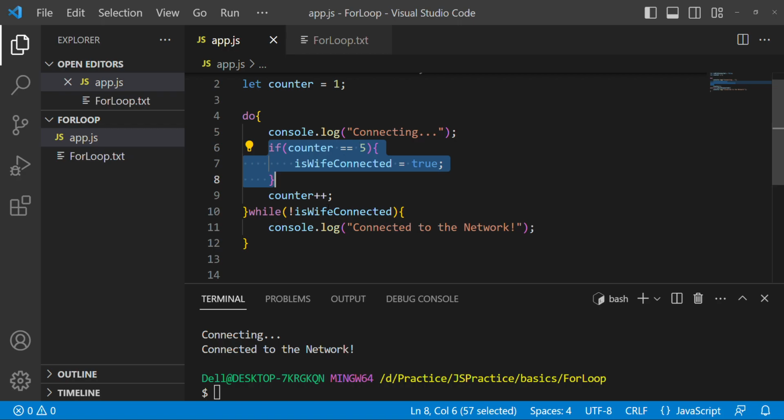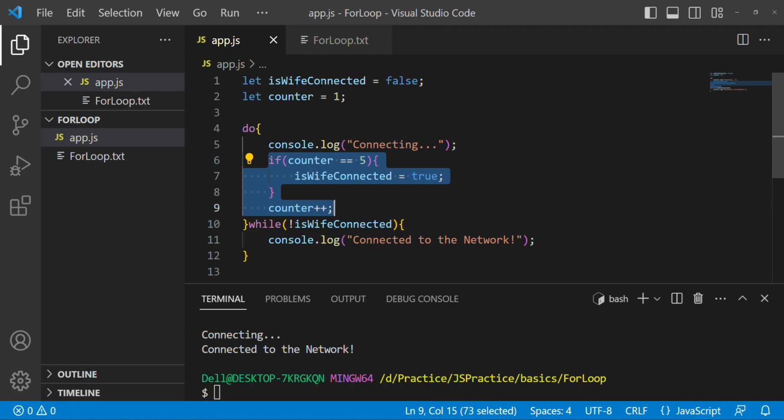We are just increasing the value, satisfying the condition, but in an actual scenario, the state of this variable is not going to change by this. Maybe it's possible that it can be changed here, but in most real scenarios there would be different code that will actually connect and will say that okay, connected.